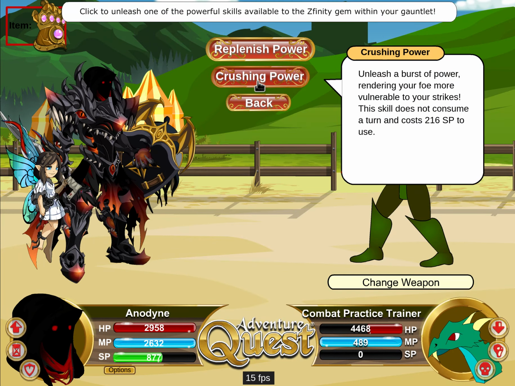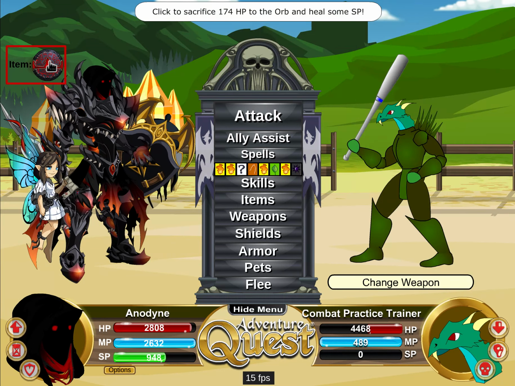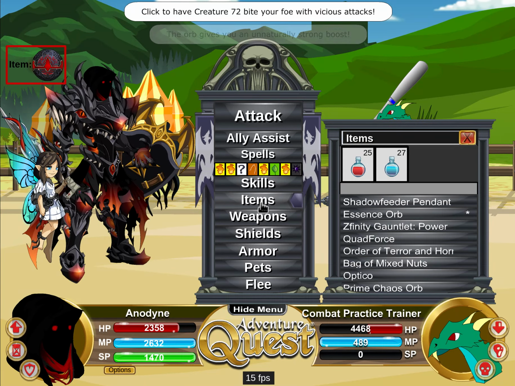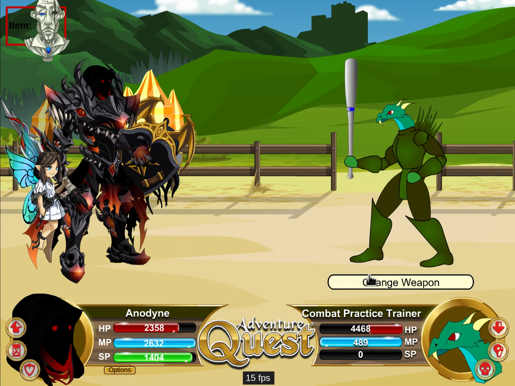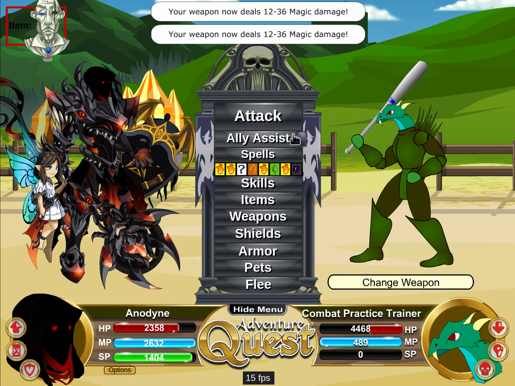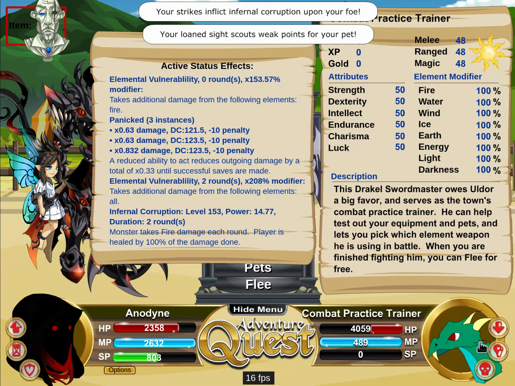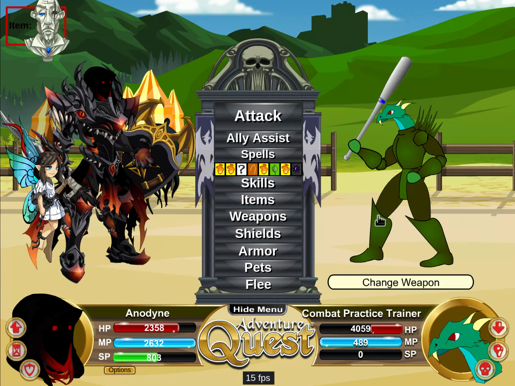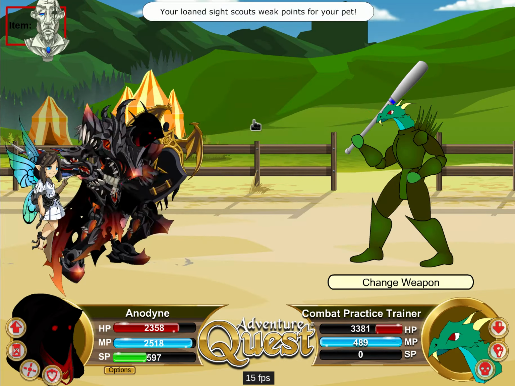Go back on top of this. Again, just use Essence Orb, eat your hit points to replenish your SP. Again, who cares, because you are going to heal it back. Do one turn of this guy. So we've got 14.77 this time because I added a round. Switch back over to this guy. And then you're going to get your elevulns.